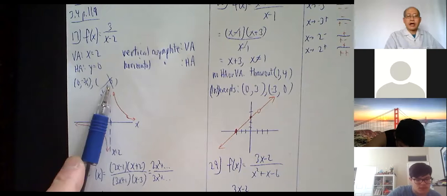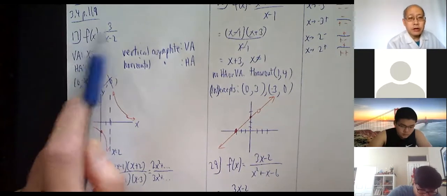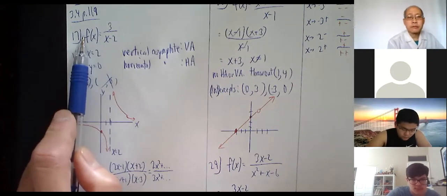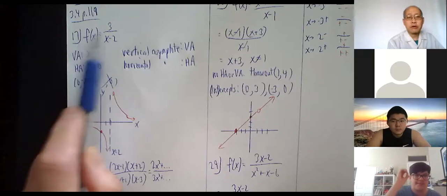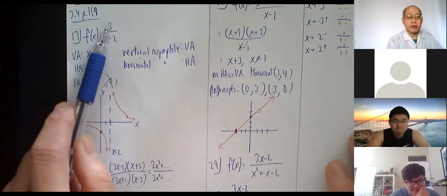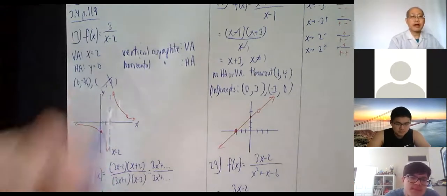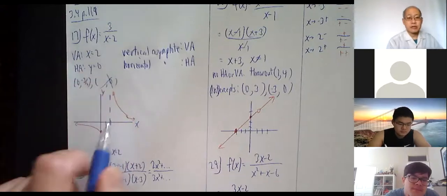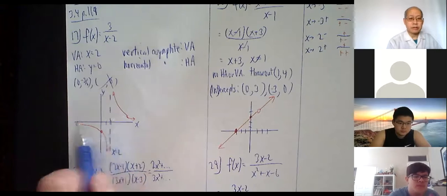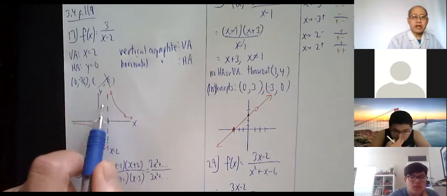y equals 0, I crossed it out. And why did I cross it out? Okay, if you put a 0 here, 0 equals 3 over x minus 2. Now remember, when is a fraction equal to 0? A fraction is equal to 0 when the numerator is 0, when the top is 0. But the top is already 3, so you can't do any more with that. So that's impossible. So if you have 0 equals 3 over x minus 2, it's impossible. So this can't happen. So y cannot equal 0. In fact, we already know y equals 0 is an asymptote. Okay, that pretty much does it.